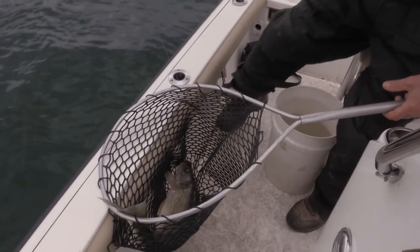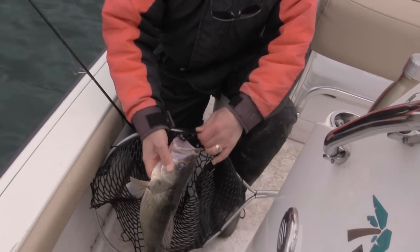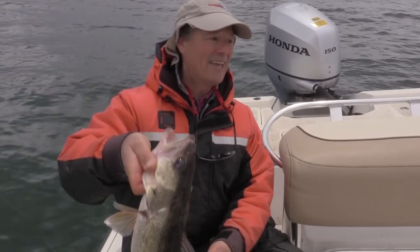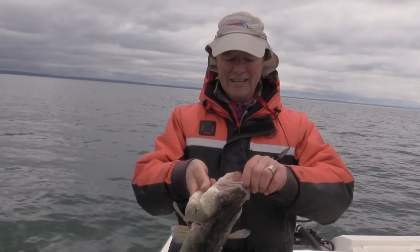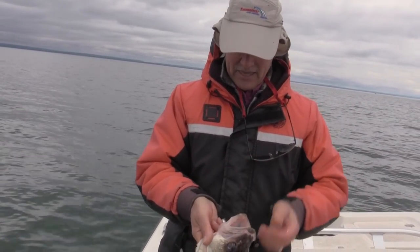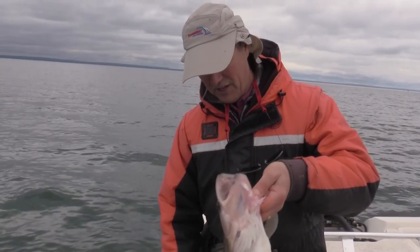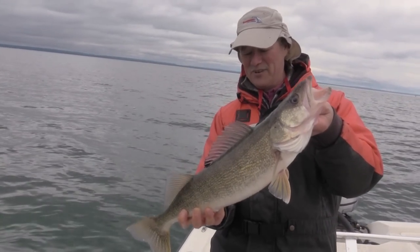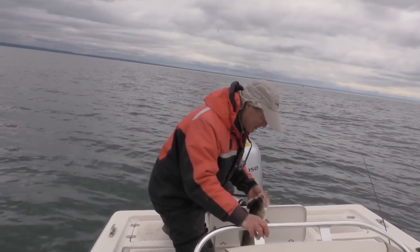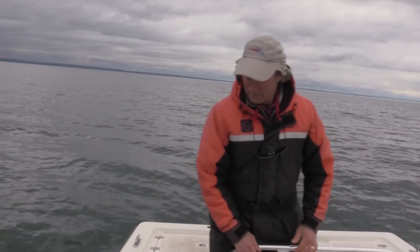That is one bonus fish right there, folks — wowzer — on my little T-turn perch rig! That's a nice chunky walleye, a beautiful Lake Erie walleye. He came out of 54 feet of water. It's the middle of May and the water temperature is actually 39–40 degrees, still very cold. I came out here for perch, so a first-drift bonus walleye — you gotta love that. He's going right in the box.